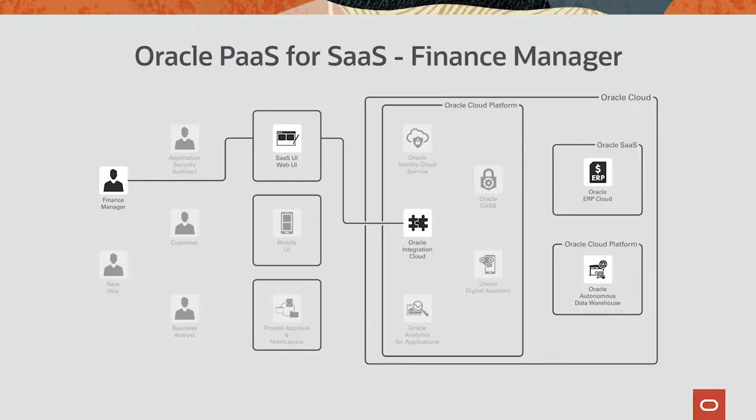Once that order is approved, it is going to be sent into the ERP system and saved into the autonomous data warehouse, which is going to hold the data for long-term retention and analytic purposes. We're going to kick off the demonstration by showing you the application and how it works from end to end. Second, we're going to show you how we put the applications together and connected them in the last part of the demonstration.